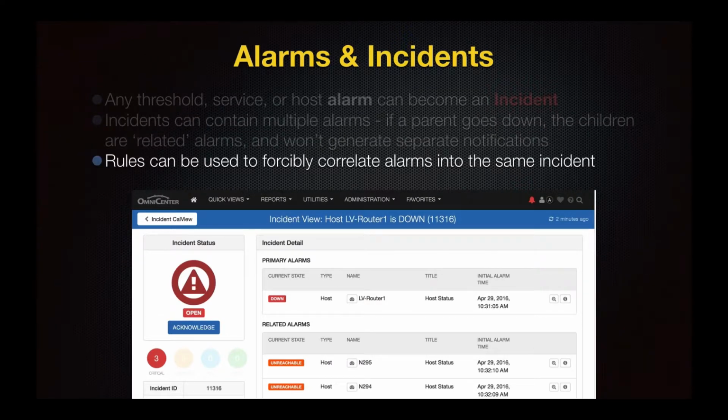So for example, if you have bandwidth alarms going off on a particular site, any latency alarms that come from devices at that site are probably related to the bandwidth alarm. So we can have a rule that'll just cluster all those into the same alert and not re-alert you based on additional conditions that are just part of that same root cause.